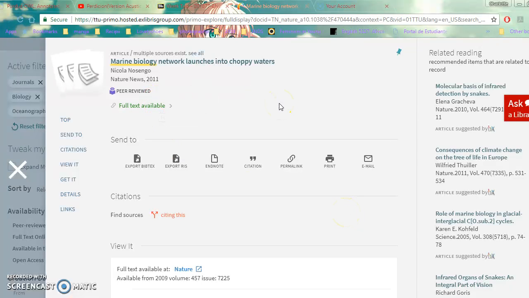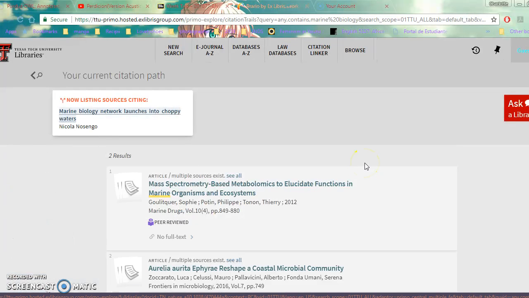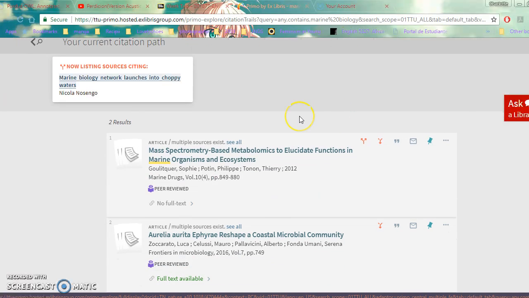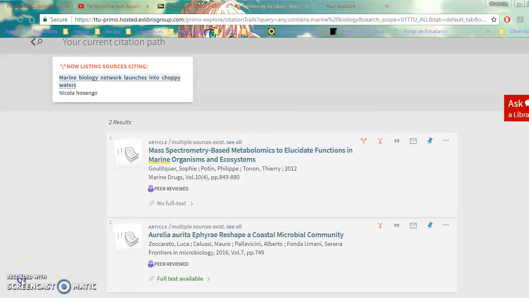Now, to help you when you're citing a source, all you have to do is here. Citing this. And the program itself will help you cite your sources. And you can choose between MLA or APA.